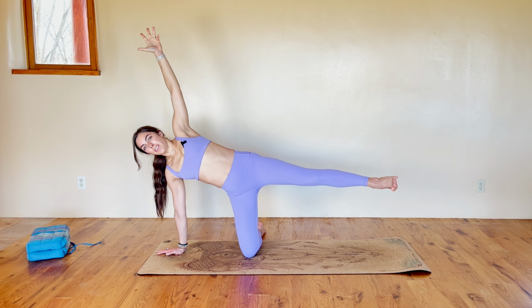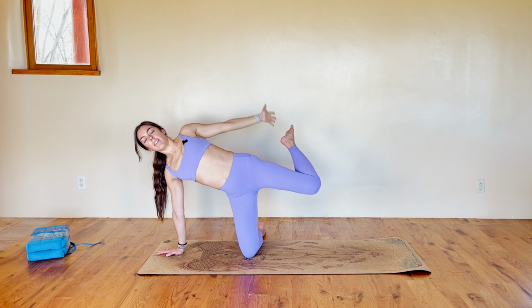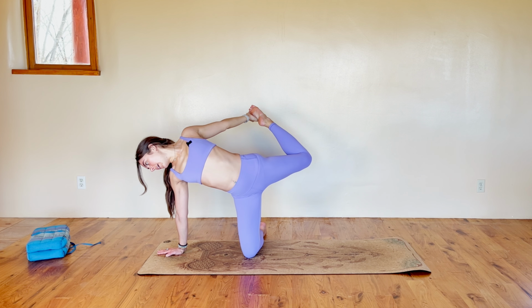If you'd like to take this further, slowly bend into the left leg, reach the left arm behind you. Capture left foot with left hand. And then kick the leg out and back, stretching through left shoulder. Send the gaze right down in front of you, looking at your right hand.